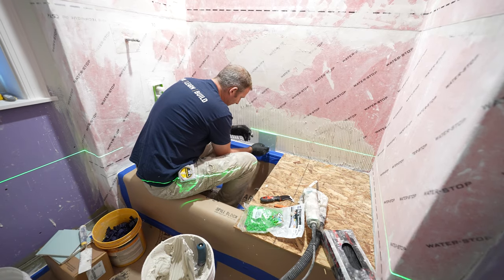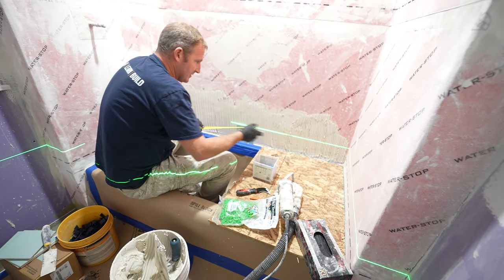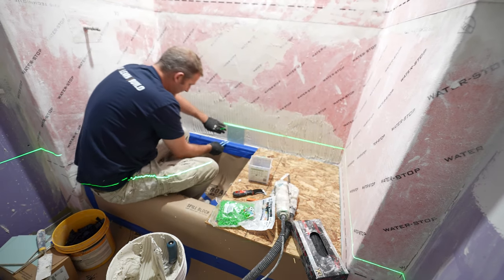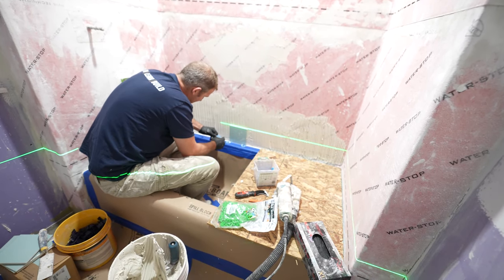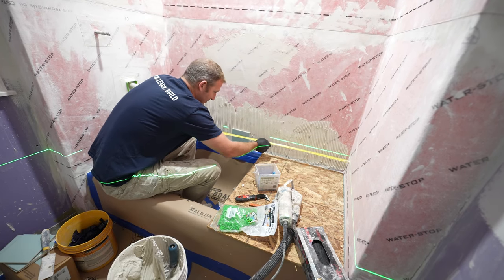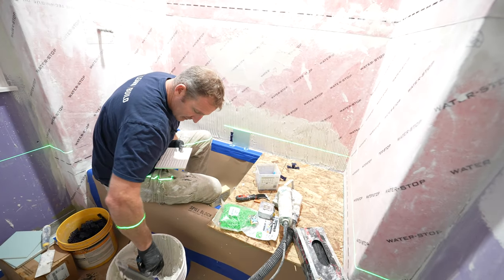All right, so making sure we're here. Okay, so we need to be at 29 and a half to the center. And then the most important thing is just paying attention to that laser and making sure you're seeing the tip of that hit my laser. If you stay with that laser, it'll make everything a lot easier. Just want to make sure I'm in the center, 29 and a half, 29 and a half, we're good. Got our little clip system here.